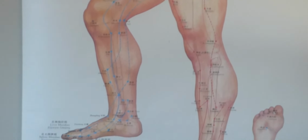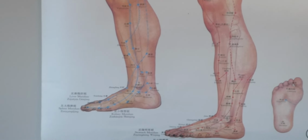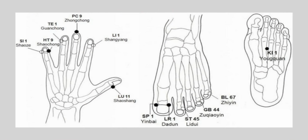It's hard to put an electrode on the face, although sometimes you can, but it's not really necessary. We just have to go to the end points of the fingers and toes. They all end up at the face, or at least many of them will end up in the face, and I can treat that particular tissue. It might be a tooth, it might be a headache, could be sinus problems, but typically we don't put them on the face. We'll use the extremities of the body. It's that much easier to maintain them.